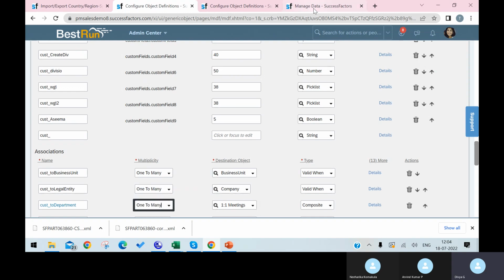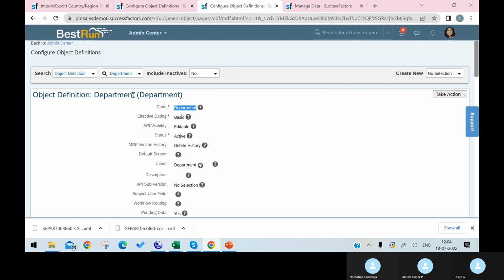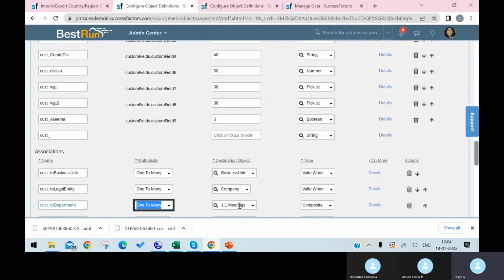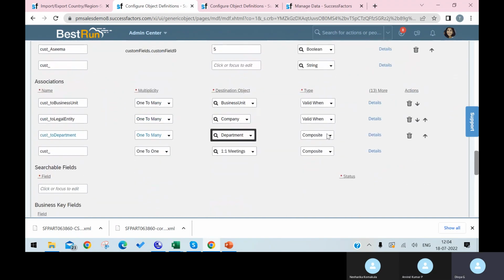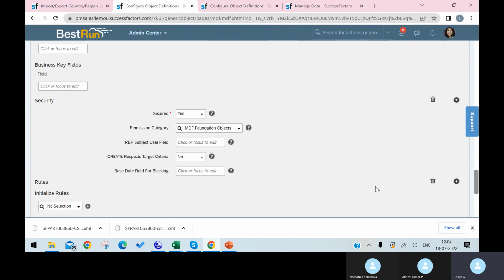Then I'll select a label. The label is there, no? That label I'll give it here. It is not a composite one, it is a valid one because it is an independent object.